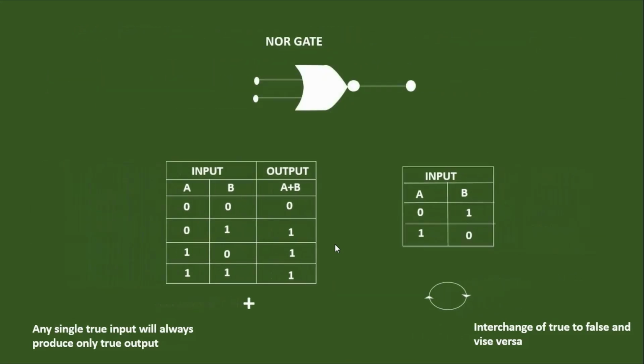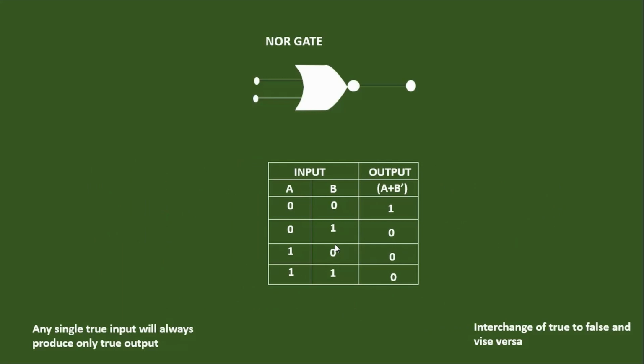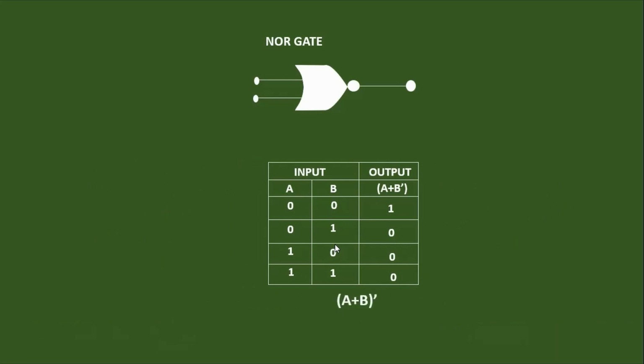Now moving on to the next slide, that is OR gate and NOT gate are combined to form a NOR gate. Here also the truth tables are combined to form a NOR gate truth table, that is indicated as (A+B)' within the parenthesis and single quote. How does it actually work? Here the false into false value is always true, true into true value is always false, and false into true value is always false, that is 0 into 0 is 1, 0 into 1 is 0, 1 into 0 is 0, and true value 1 into 1 is also 0.